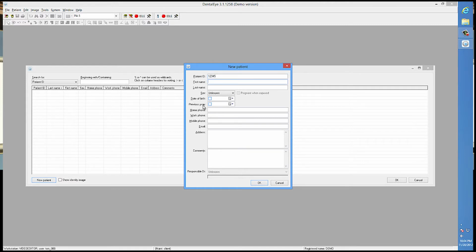So we typically use their phone number. I'll just put in 12345 for test results, and then you put the patient's first name. So we'll use my name in this case. Okay, and basically that's all the information you need.